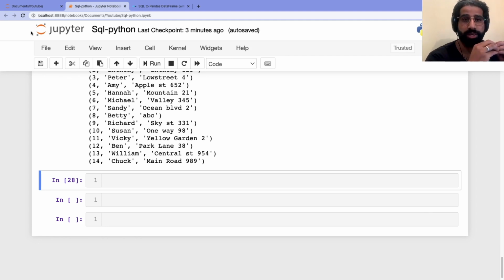How can we bring the data stored in a database into our environment? We will be seeing this because we have seen how we can get the data from the database using a select statement, how we can insert the data, how we can update the data, and how we can delete the data.